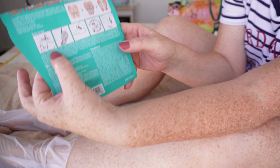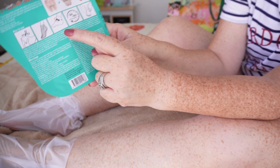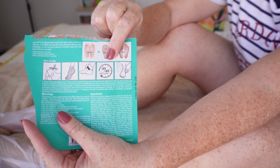When I read the instructions over here, it suggests that you leave it on for 40 to 80 minutes. Here it says 30 to 40 minutes. So I'm gonna leave it on for 30 to 40 minutes and see how I feel. I have got my glasses on, I have got my crosswords next to me, I have got my TV in front of me, ready to go with Netflix. I'm gonna do some binge watching and let my feet soak. And I'll see you when we're done with the results.